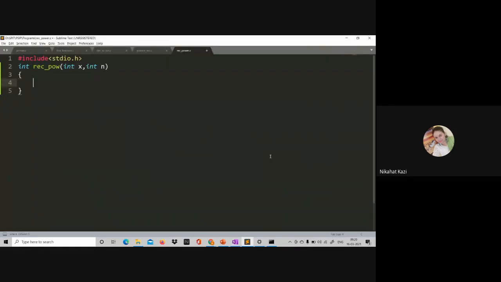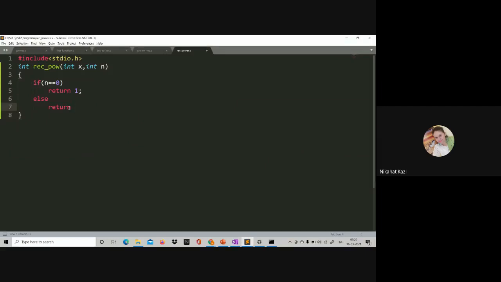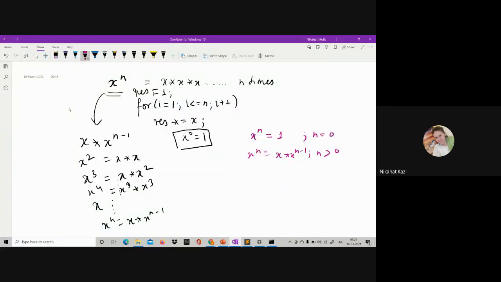So this I have to simply put there, right? So I will say if, what will I say? If n is equal to 0, I know the answer. So I'll return that answer. What is the answer? Return 1, otherwise return x into, now I have to say x raised to n minus 1, right?